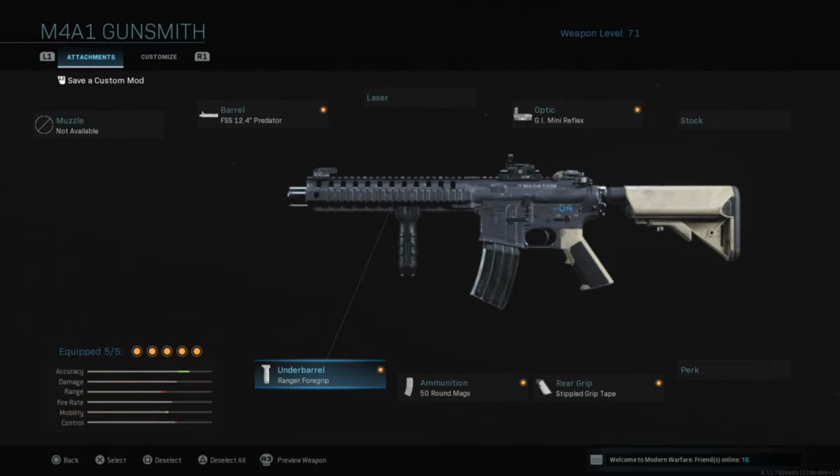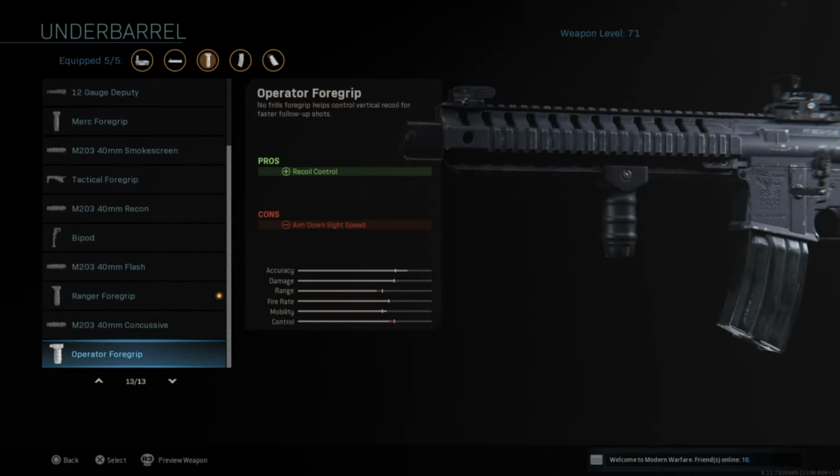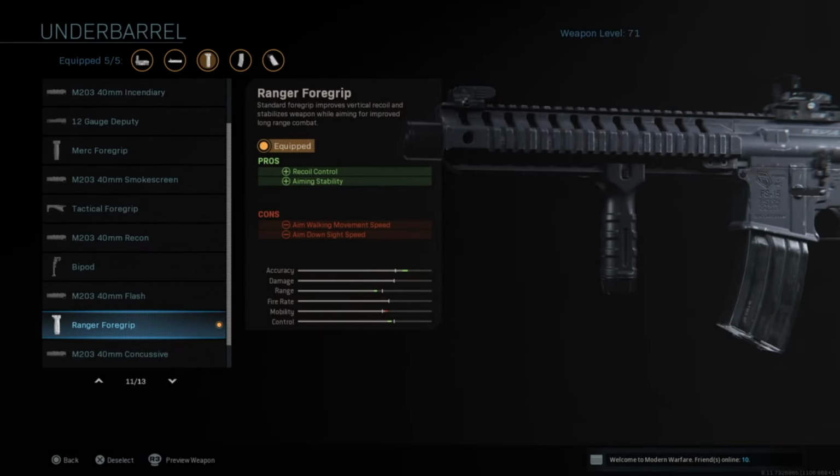And the last but not least, I've got an underbarrel Ranger foregrip. Now this, it took me some time to choose which one because I also did like the Merc foregrip and the Operator foregrip, but I can't really go wrong with the Ranger foregrip. I enjoy playing with it. It doesn't seem to slow me down as much. I think that is also due to the stippled rear grip tape, so it kind of equals each other out, so it's just like a normal standard M4, but I find it fantastic.